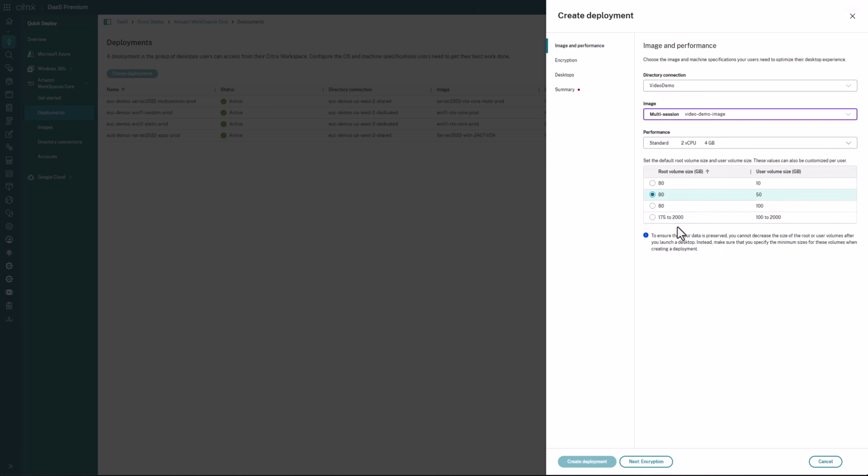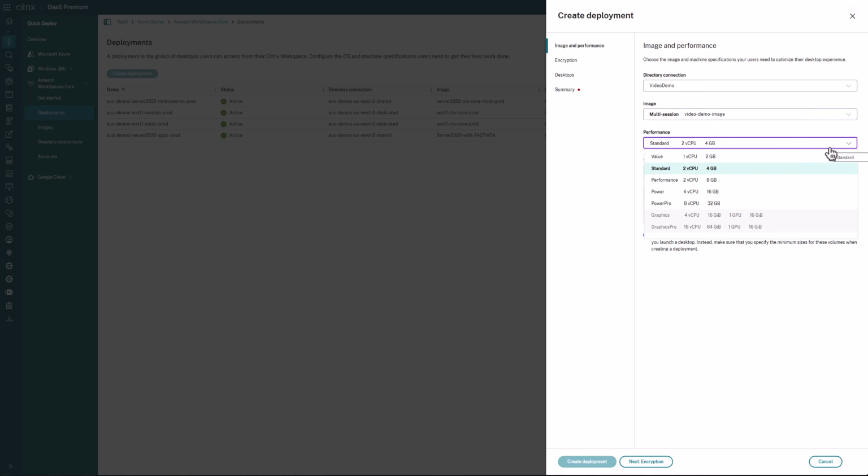Then you get the choice of the size of the machines. So you're going to be picking from the various sizes that WorkSpaces provides, their t-shirt sizes. They range from Value up to Power Pro, and you're going to get between 1 and 8 vCPUs and up to 32 gigs of RAM. If you have created and imported an image that is configured to support GPUs, you can deploy both Graphics and Graphics Pro type instance types as well for those.